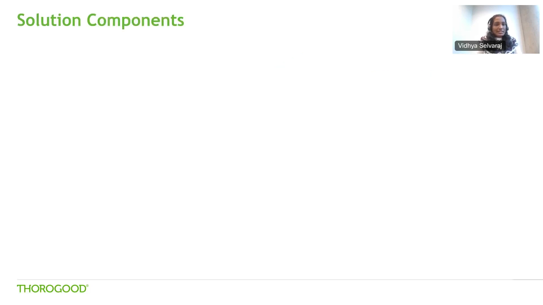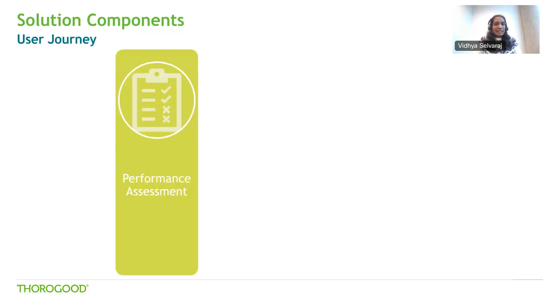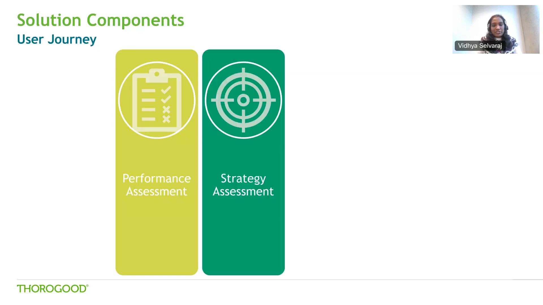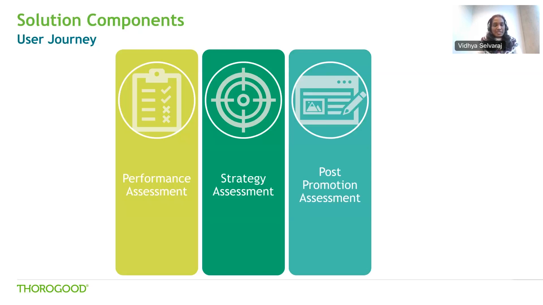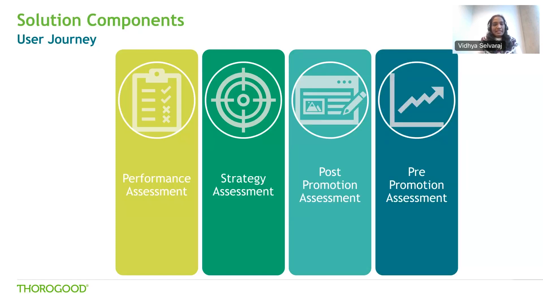This section covers the analytical solution components. There are four main kinds of analysis you can do with this tool, and that's how the user journey has been designed. Performance assessment is the most important set of dashboards — it understands past results and the landscape that brands and events are operating in. Strategy assessment helps review executional excellence of past execution and identify improvement areas. Post-promotion assessment helps understand results and impact of past promotional events relative to forecasted plan. And finally, pre-promotion assessment helps get insights on promo configuration to provide the best outcomes.